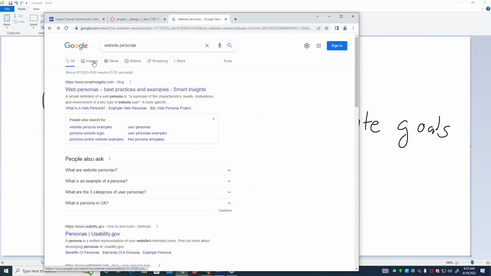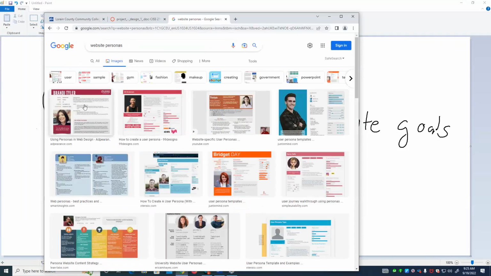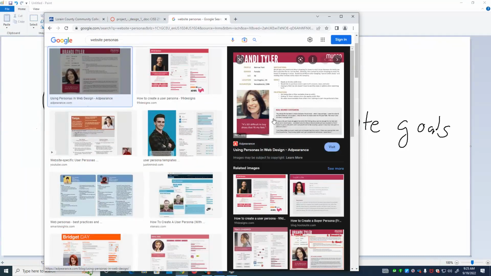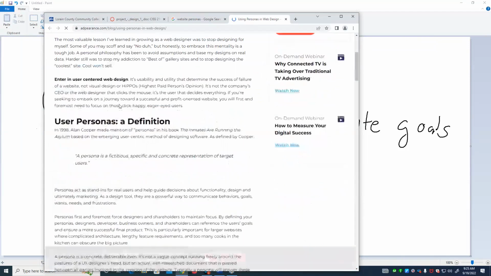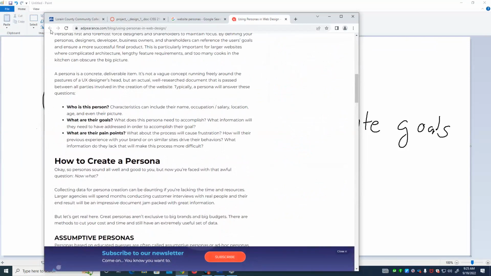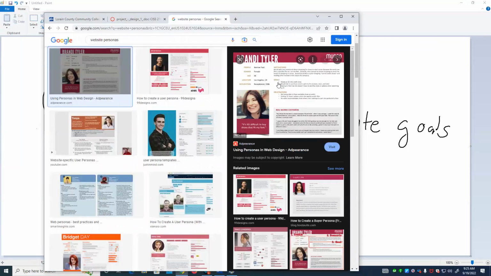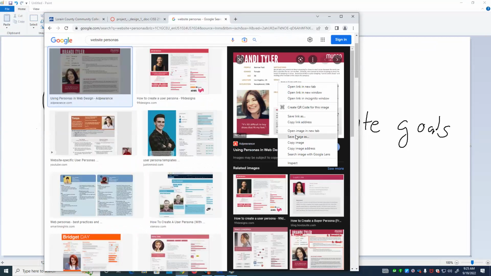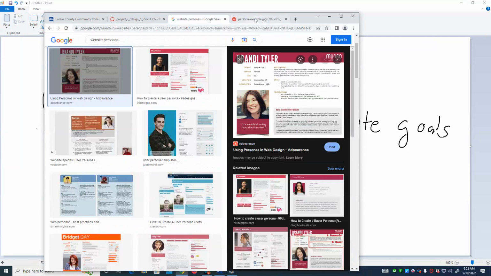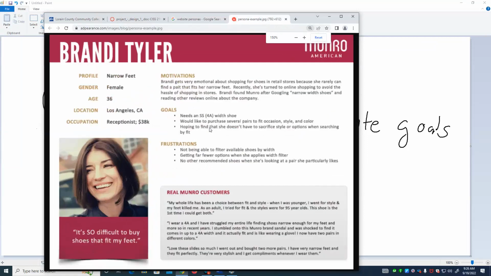I'm going to find other examples of personas over here. Right. This is for a shoe store. And their first persona is Randy Tyler, who is a customer that has narrow feet. All right. And they have some descriptions of her.